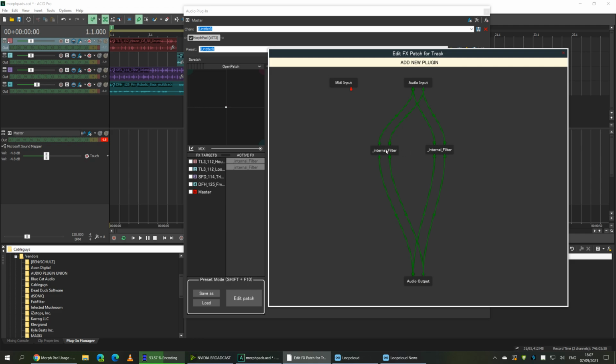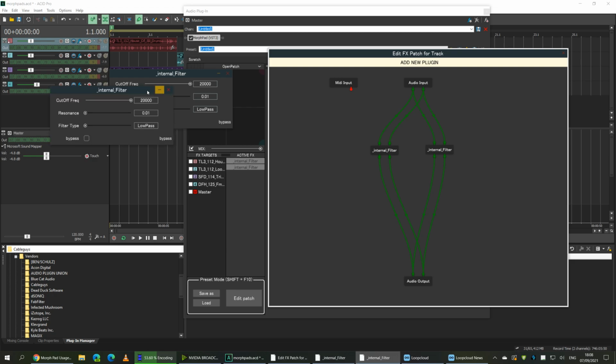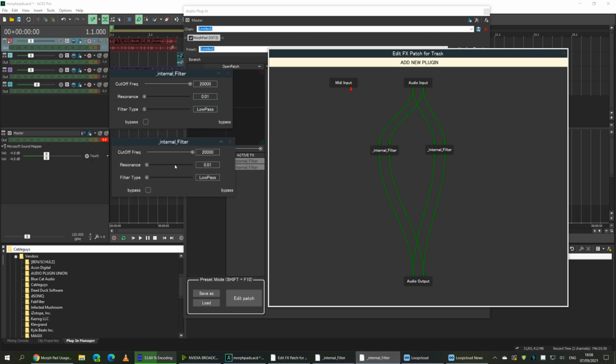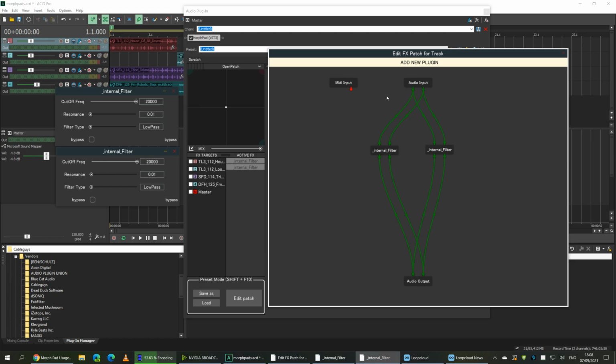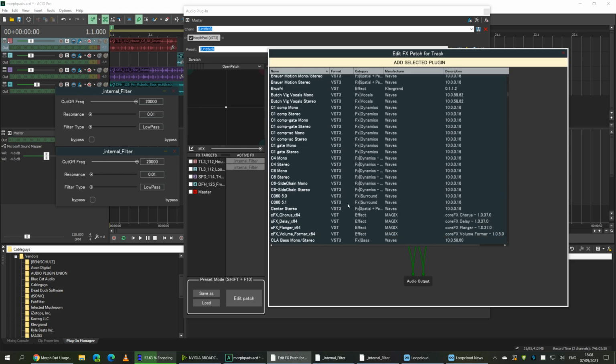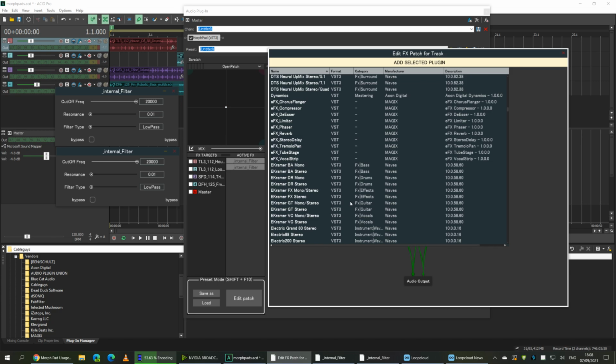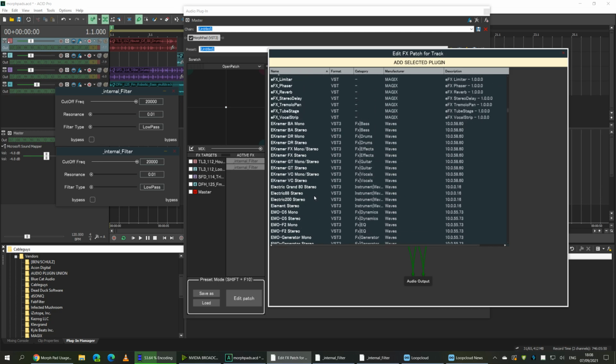Right, and then once you've got these plugins set up, it's just a case of double clicking on them to open the window up. These are, in quotes, internal filters, so they're not actually available through the normal plugin manager. But actually there's some quite nice little filters in there, and they're low on resource usage as well. It doesn't come with a fancy interface, but most of the time you don't need that, so that's fine. Another thing you might have noticed is we can have multiple windows open at the same time, which is pretty amazing. And this works for any normal plugin. It's not just these internal filters.